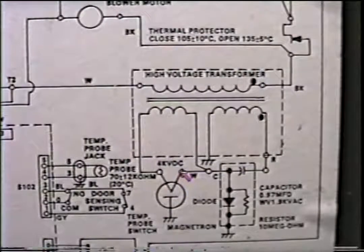This isn't very likely. The next thing you could do is go from here to ground somewhere on the casing, and it should be open. Now even though this shows a ground here, this is internal. This is not anything to do with the tube itself. This is not grounded. So if you do have a mag tube that's grounded, then you can correctly diagnose the mag tube.